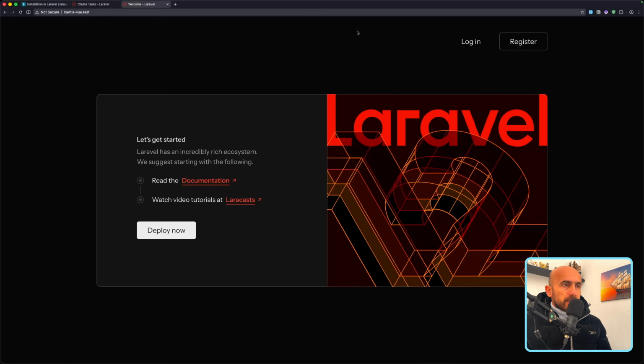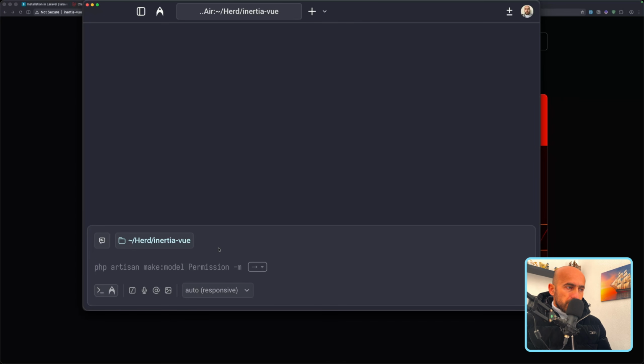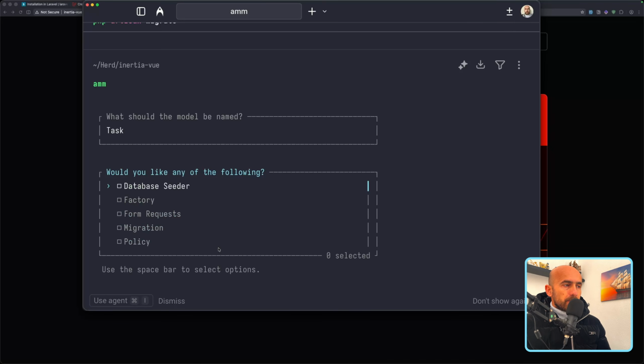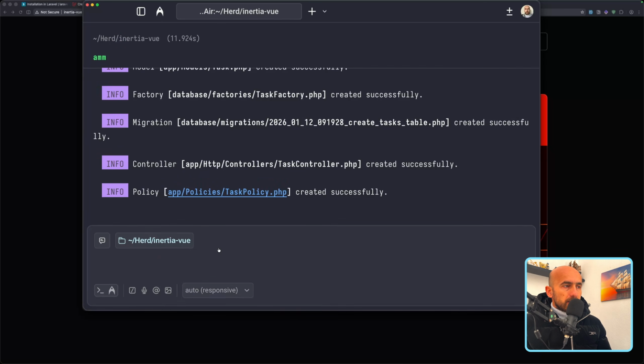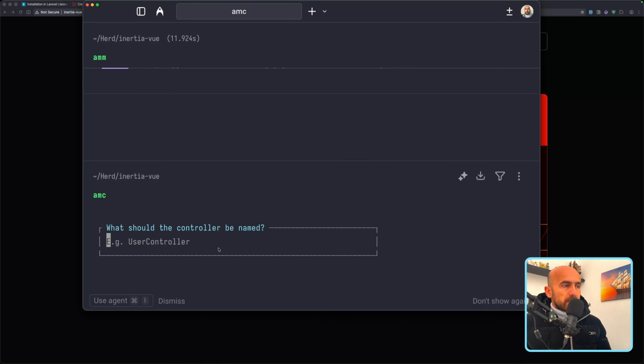Now let's open the terminal again, and I'm going to make, first, artisan make model for Task, and I'm going to create also a factory, migration, policy, and also the resource controller for this. Hit enter. Next, I'm going to make a controller. So artisan make controller, UserController.